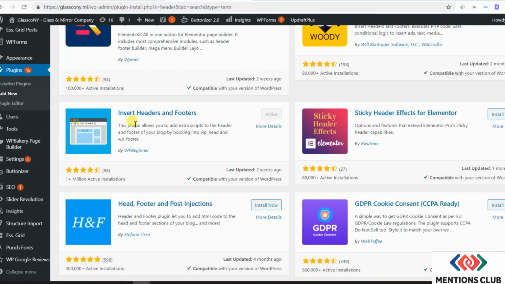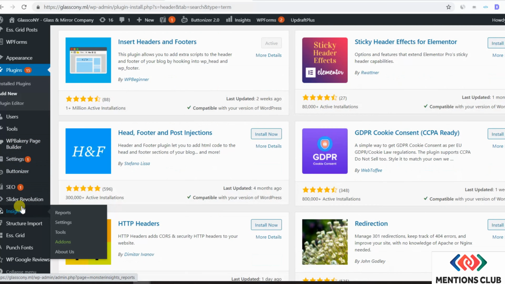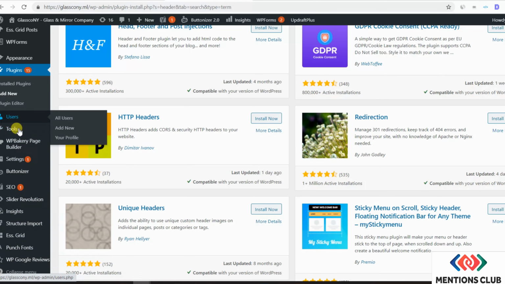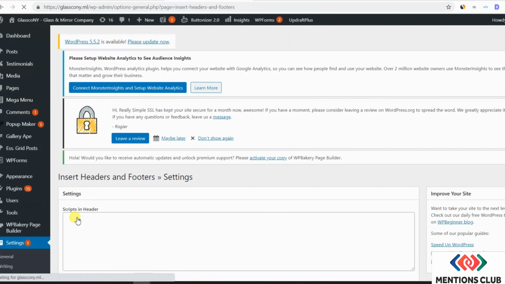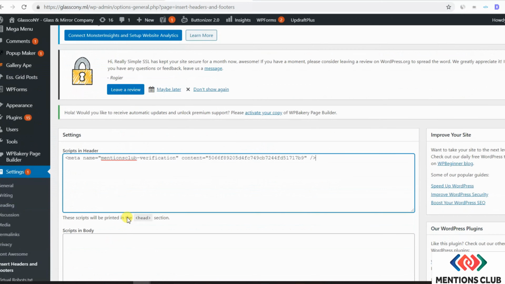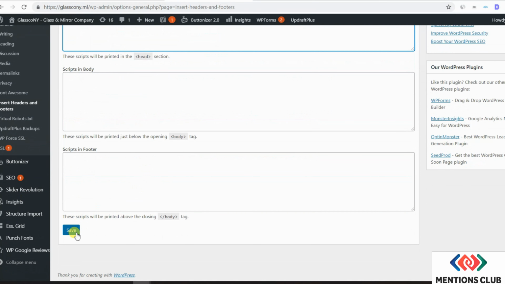This is the plugin we are going to use. It's Insert Headers and Footers. You just have to install and activate it, and from there you can find it in the settings under Insert Headers and Footers. Then what we have to do is place the code here and press save.